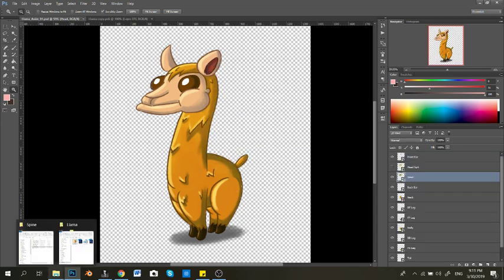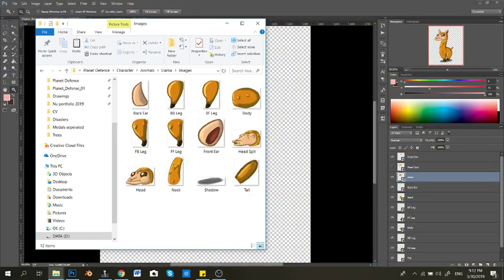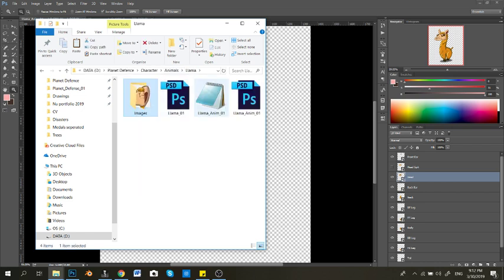Now let's take a look at what happened. Awesome. So we have all the files separated just like we prepared it, and with the relevant names and what have you. Okay, cool. Now it created another thing. This is the JSON file. Well, it looks like a notepad, but don't worry. Now let's see how we import it in Spine.